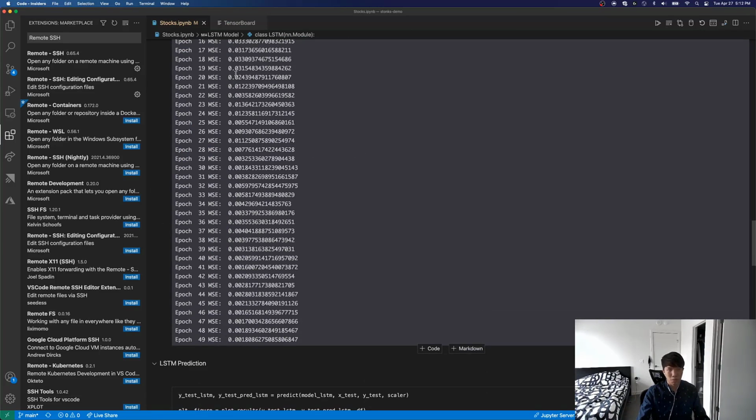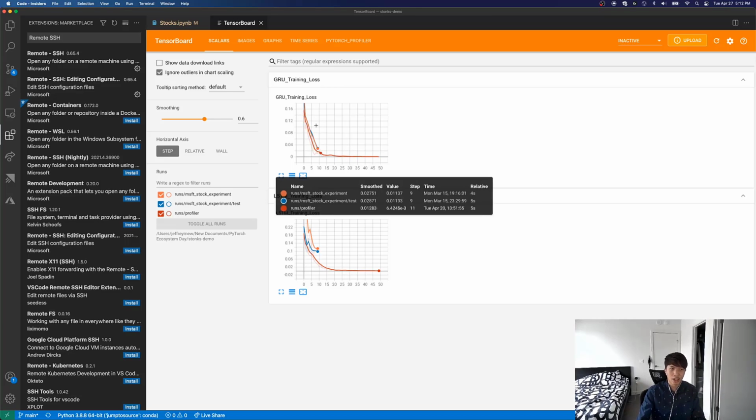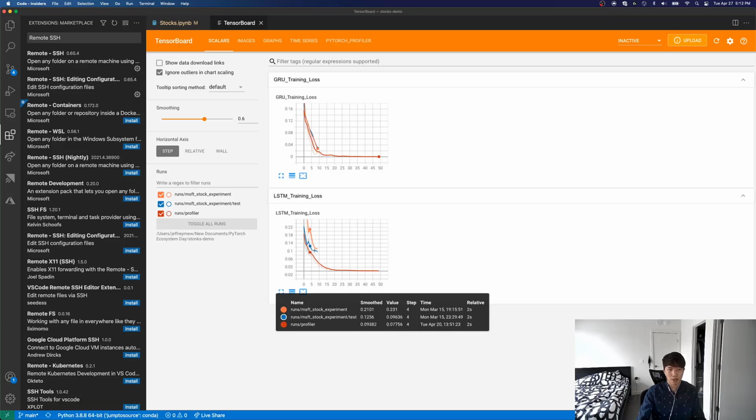And once the training is complete, we can go back to TensorBoard to see if the training on both models was done properly by seeing if the loss functions converged. We can see the x-axis represents the number of epochs, and as the training went on, we can see that the loss of both models approached 0, which is a good sign because it's showing that both models are converging at some point.